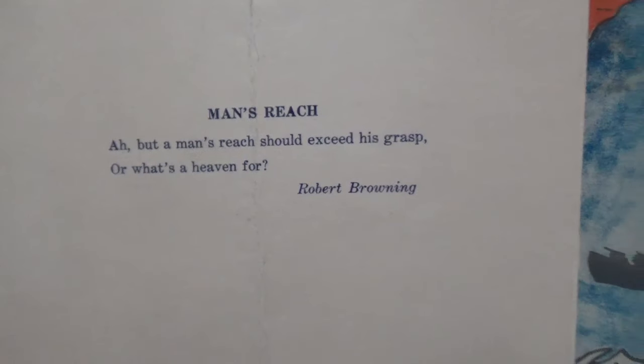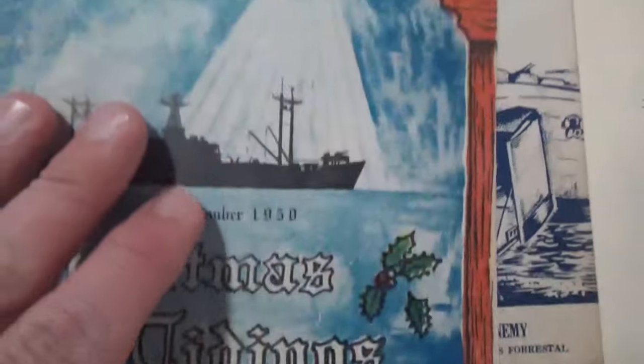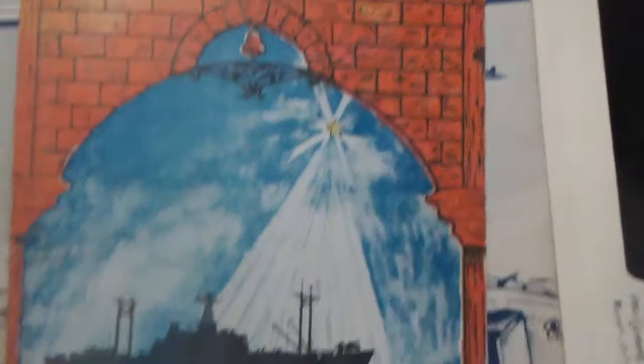There's a short passage of thanks and remembrance, and they even have a Christmas menu as well from Mount McKinley. These menus can be used to talk about a variety of things — what food was considered a delicacy back then, and of course it triggers our remembrance of what these sailors went through. Even in conflict zones, they always had time to step away and give thanks. Wishing you a happy Thanksgiving — please leave questions and comments, and we will see you again soon.